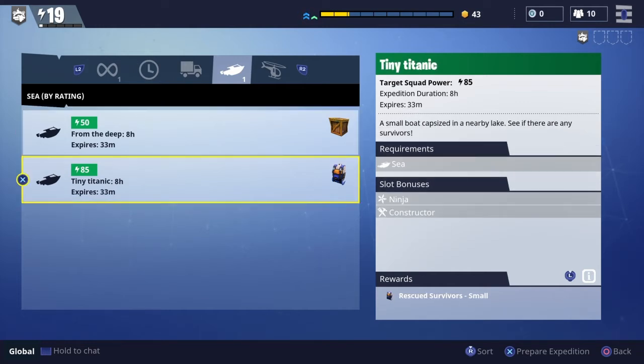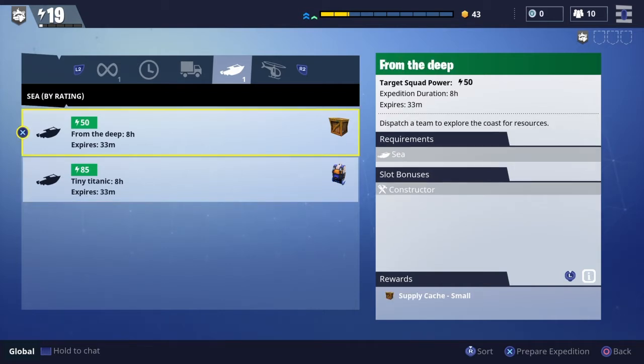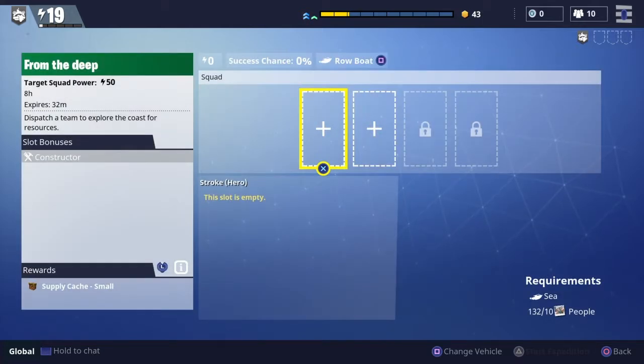What do I want? We've got rescued survivor small, which won't net me too many, maybe like 2 or something like that. And then I've got supply cache small. Supply cache small might have some nuts and bolts in it, which I think I need right now. So, let's just go ahead and set one of those up. Now, as you can see on the left-hand side, it says target squad power 50. And just below that, it says slot bonuses for constructor. That means if I send out a constructor, they will gain bonuses to their regular power level.